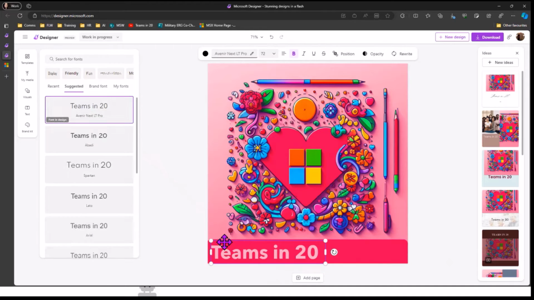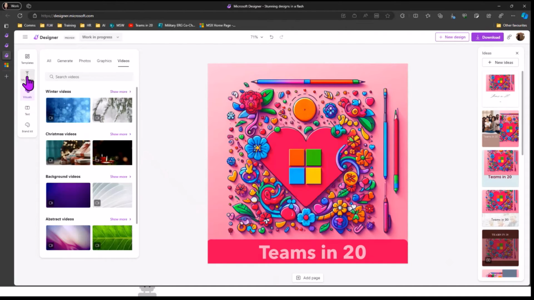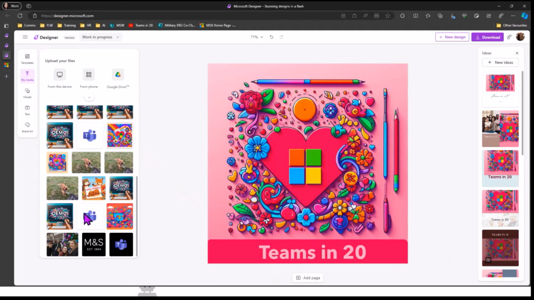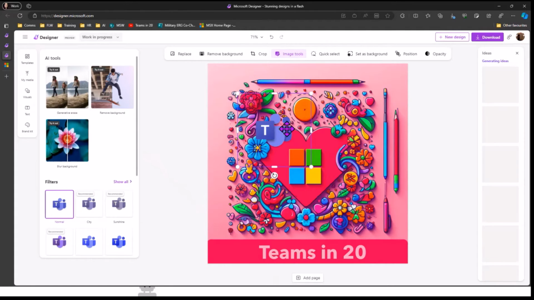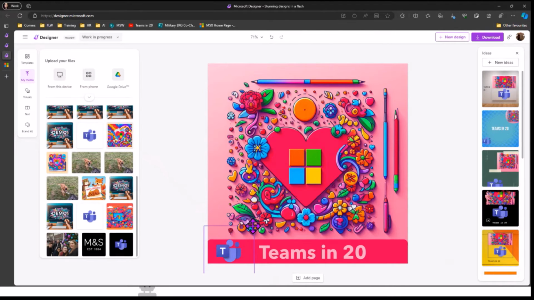So it's changed the text there. Okay, and then I might want to bring in one of my own images as well. So if I go and bring in the Teams logo, I could just pop that in there maybe.